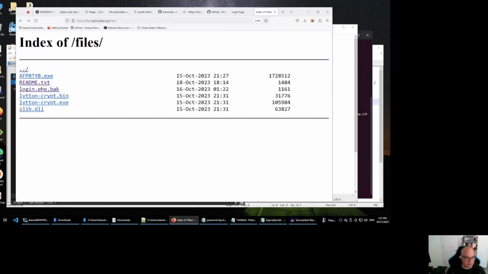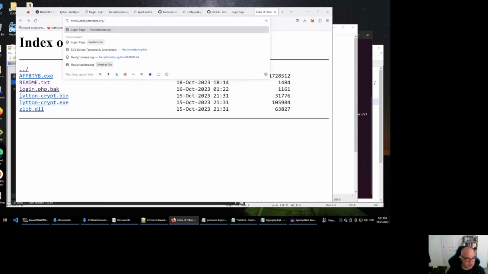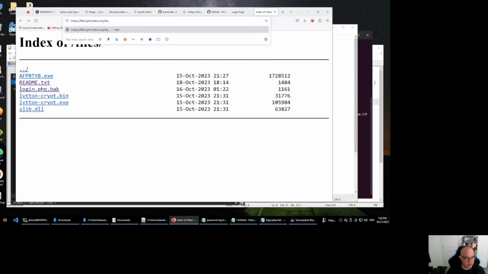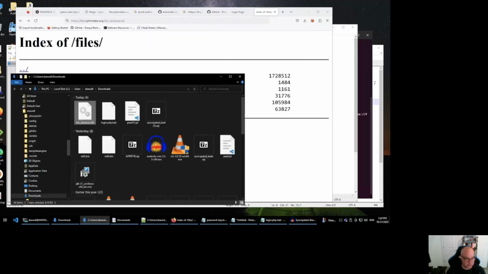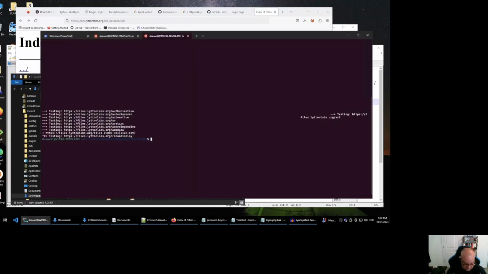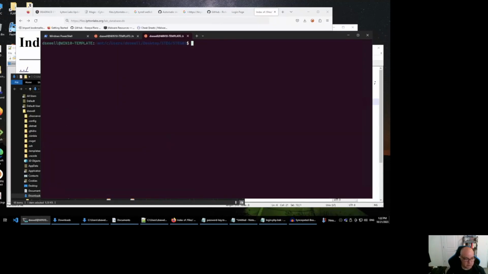So let's go grab that file. So we can go to /lab_database.db. That downloads the file. And we can actually, in WSL, we should be able to open this up. Downloads.